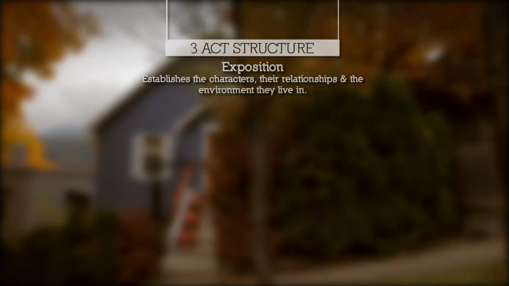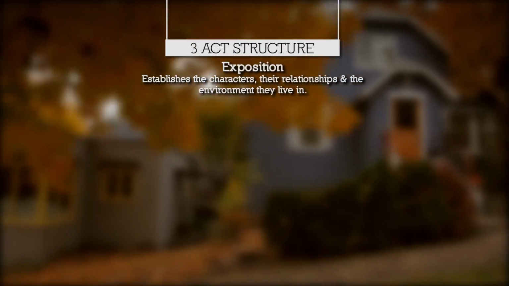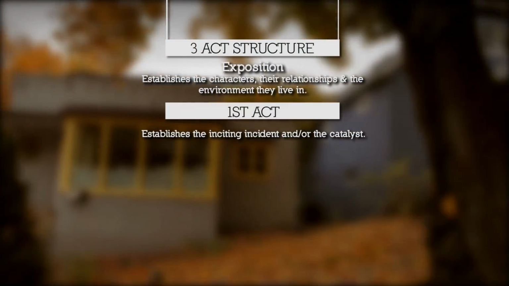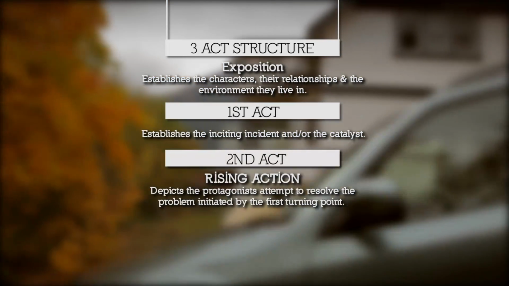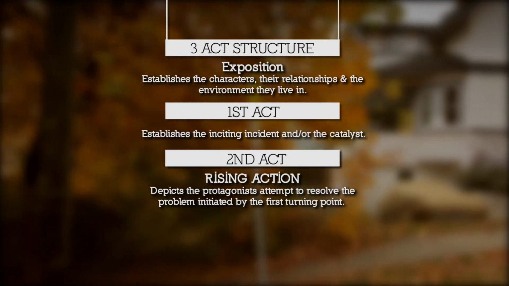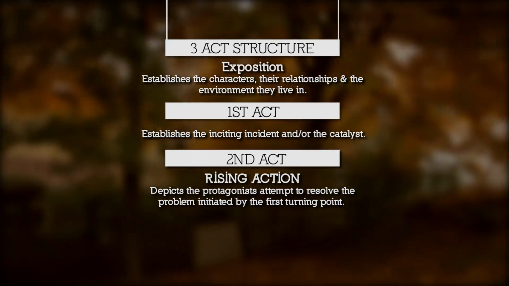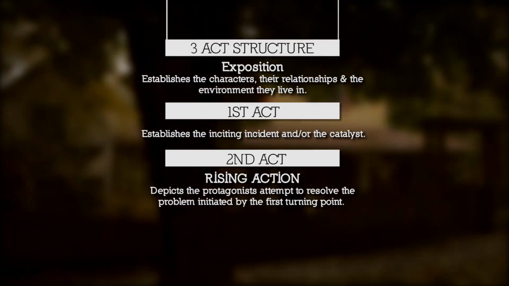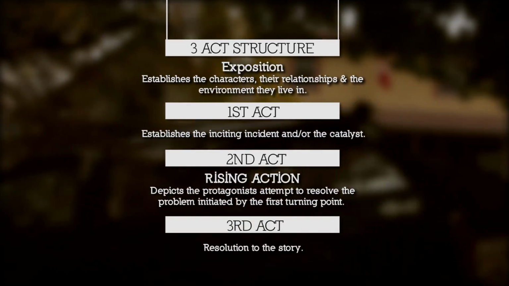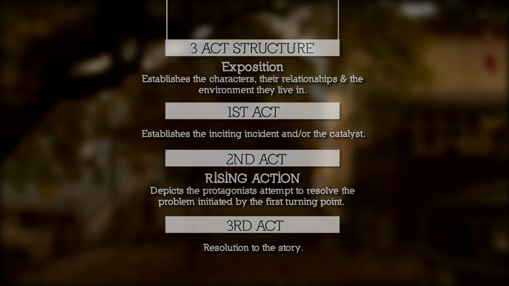The first is exposition, which is used to establish the main characters, their relationships, and the worlds they live in. The first act establishes the inciting incident or the catalyst. The second act is the rising action, which typically depicts the protagonist's attempt to resolve the problem initiated by the first turning point. The second turning point is in most cases the climax. Lastly, the third act features the resolution of the story.